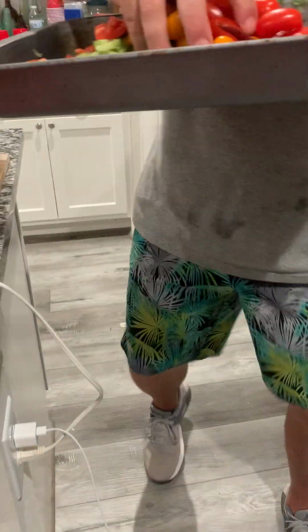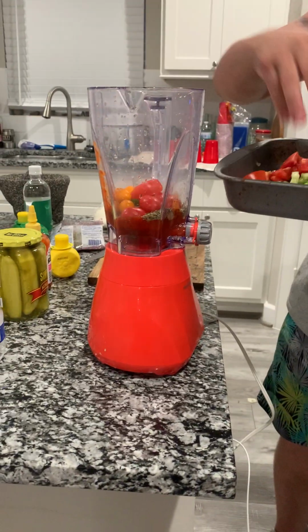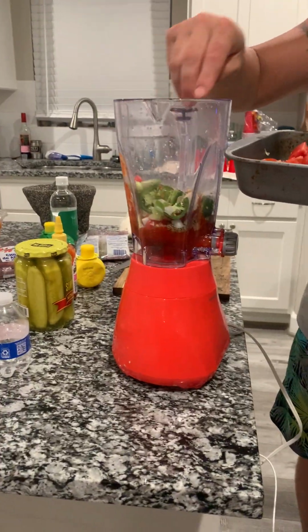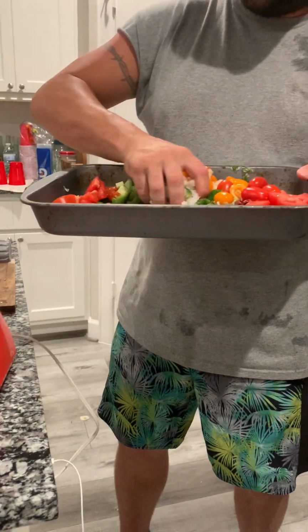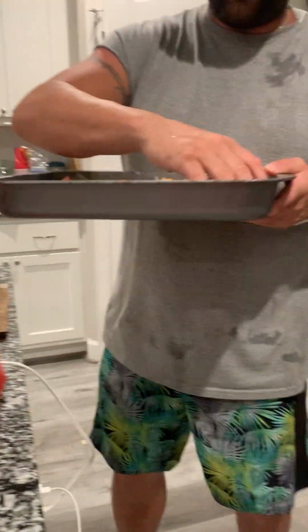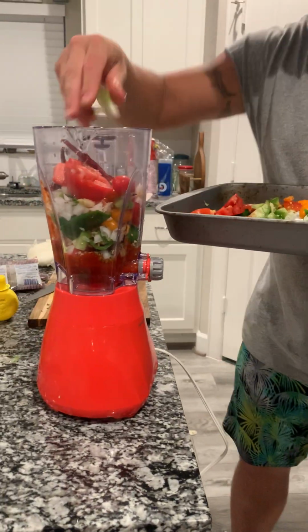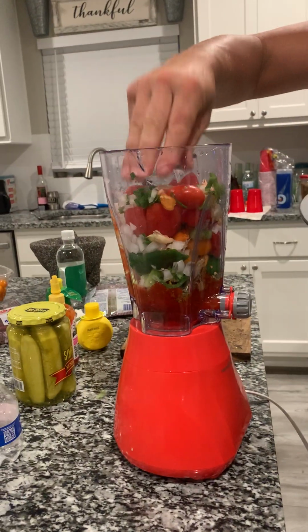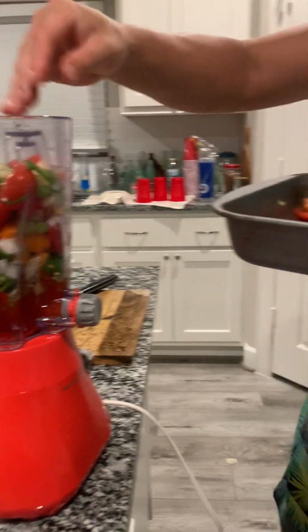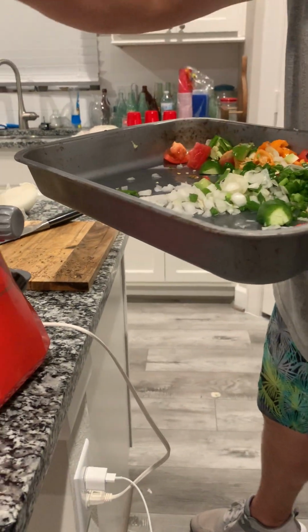Look at all that stuff. Yep. And then we're gonna go. Back it up so you can see everything I'm putting in there. Look, got the jalapenos, habaneros, green onions, yellow onions, tomatoes, chili peppers, garlic. Garlic. Okay. And that's it. Let's see.